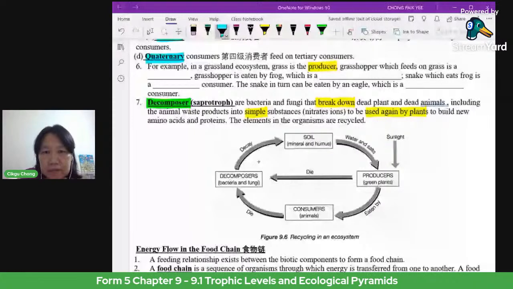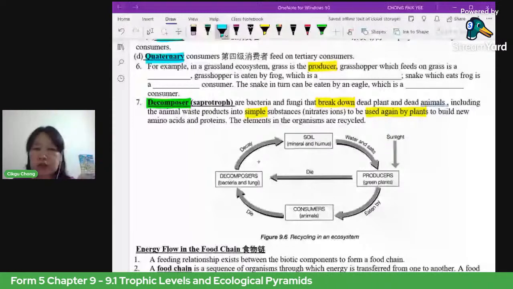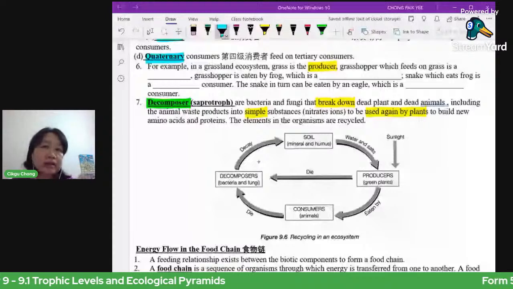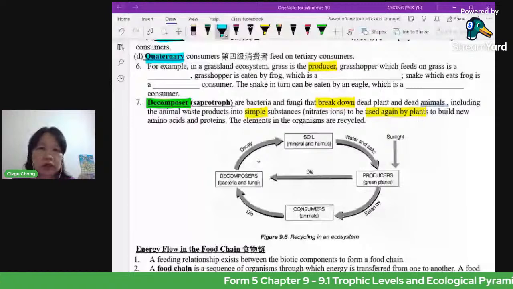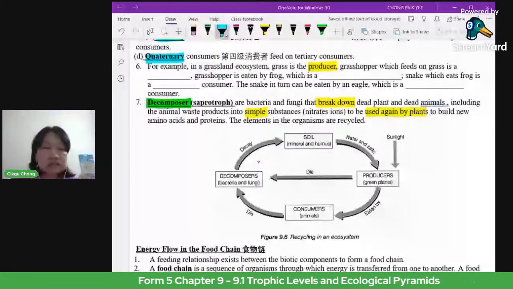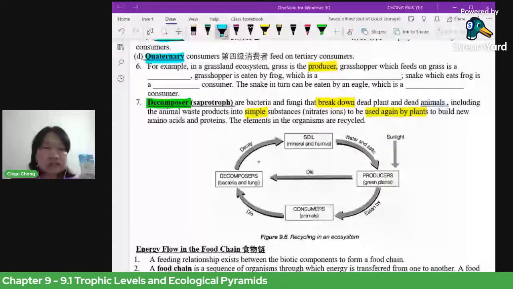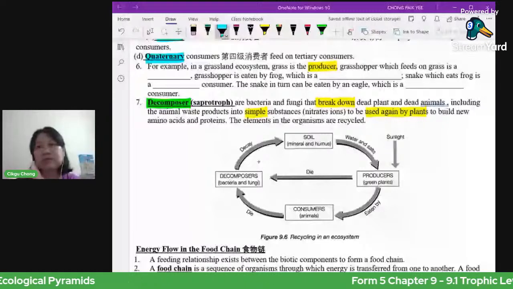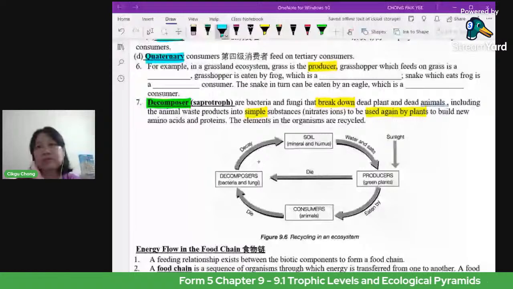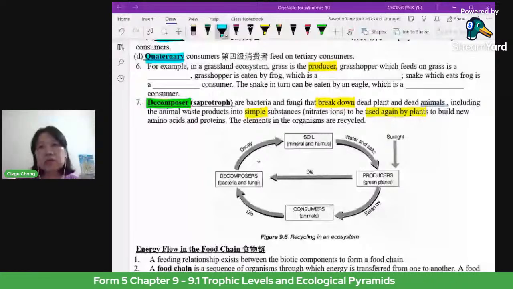Okay, if you do not have a decomposer, your cycle is not complete. You will have all these dead bodies in the soil. Nobody can use that. Nobody can use the protein because it's still stuck in the dead body. Okay? No use now, isn't it? The dead body, there's no use for it. Decomposers recycle back the nutrients in the body so that other organisms will be able to absorb it. So the cycle that you see here, that is the role of the decomposer.